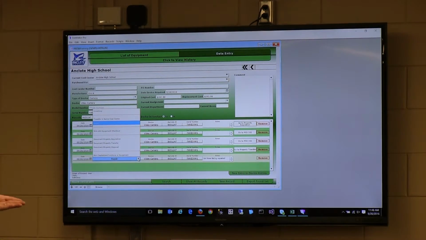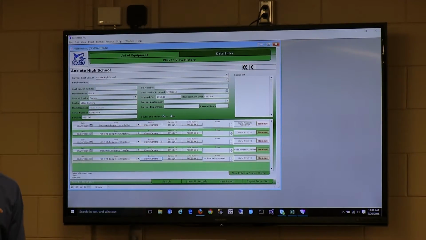Say that again. So you'll do the checkout form just like you did for an employee, right? Except you'll sign it out to the hardware tech that's taking it. When they come back, you'll fill out the returned information. Okay, so I thought the tech said they were going to do it. No, it's the- Well, it makes more sense. It gives you guys more control. That's what we want anyway.